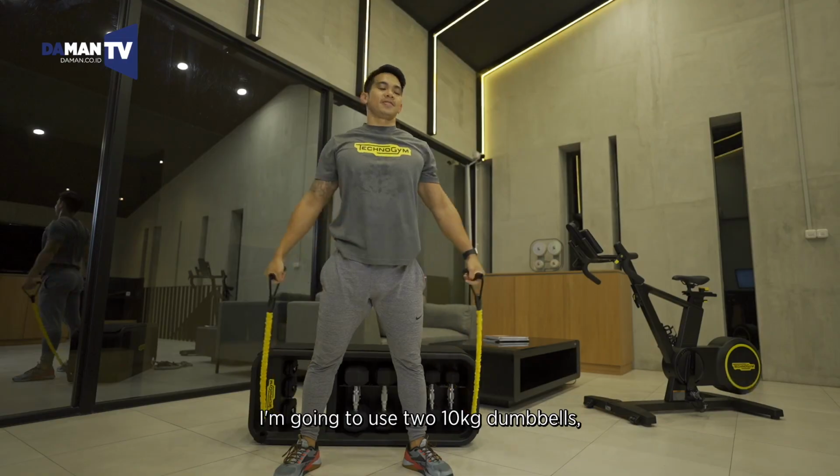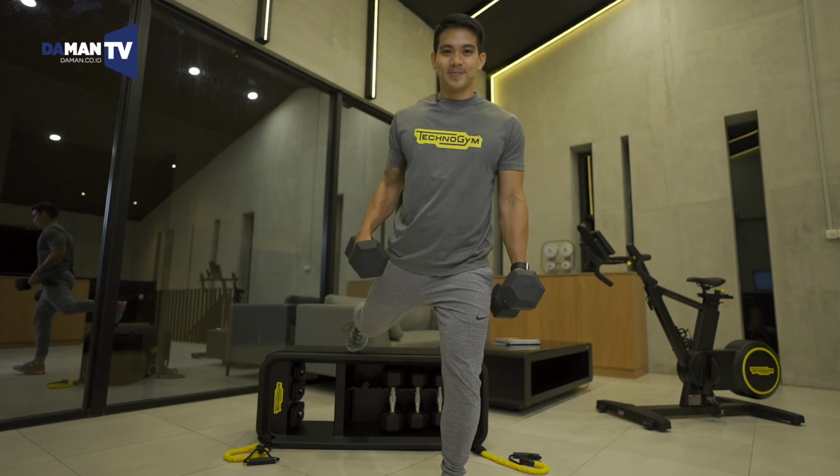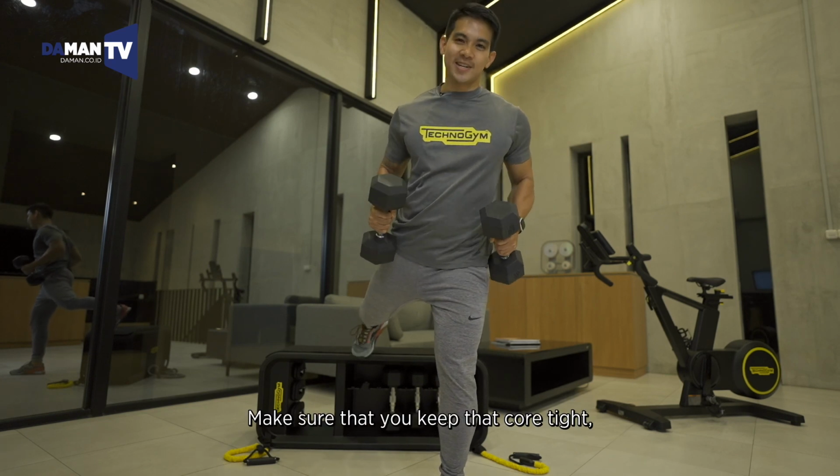For the next movement, I'm going to use 2 10 kilogram dumbbells for Bulgarian squat. Make sure that you keep that core tight as you go down.